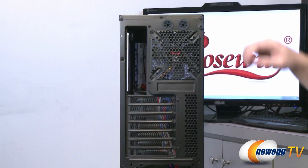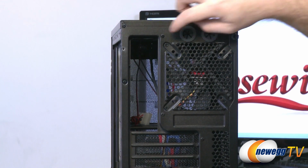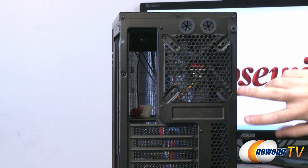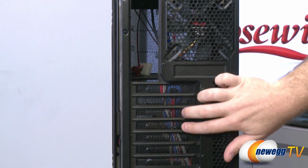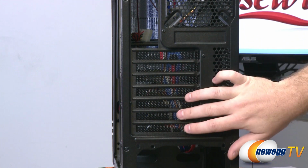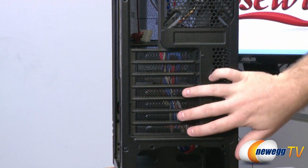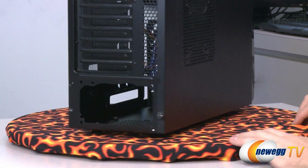Here at the back of the case we can see a couple grommets here for routing cables or water cooling hoses. Knockout here for your input-output shield, a 120mm exhaust fan that's already installed, 2, 4, 6, 7 PCI Express expansion bays, and all the covers for those are mesh, so they do allow for additional airflow, and the power supply mount down there at the bottom.